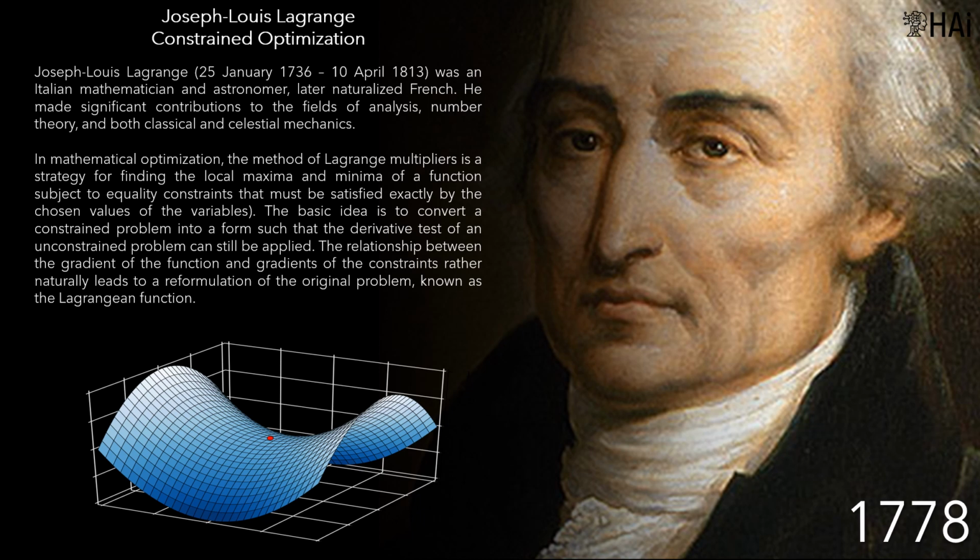In mathematical optimization, the method of Lagrange multipliers is a strategy for finding the local maxima and minima of a function subject to equality constraints. Using the implicit function theorem, the seminal Lagrange idea is to convert a constrained problem into a form such that the theory of an unconstrained problem can still be applied.